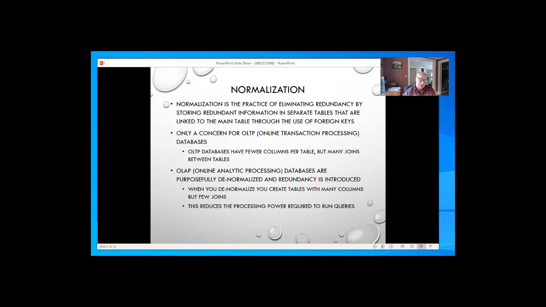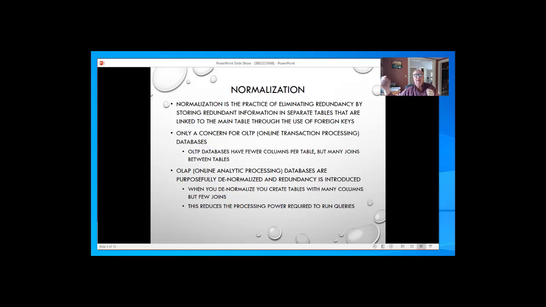Well, first off, what is normalization? Well, it's getting rid of redundancy by storing that redundant information in separate tables. So instead of having tons of columns where we have the same information in those different columns, we just take that information and say, well, there's only a few different kinds of whatever it is we're keeping track of.